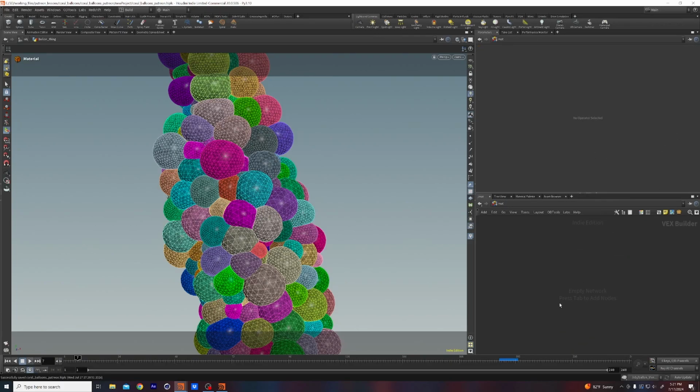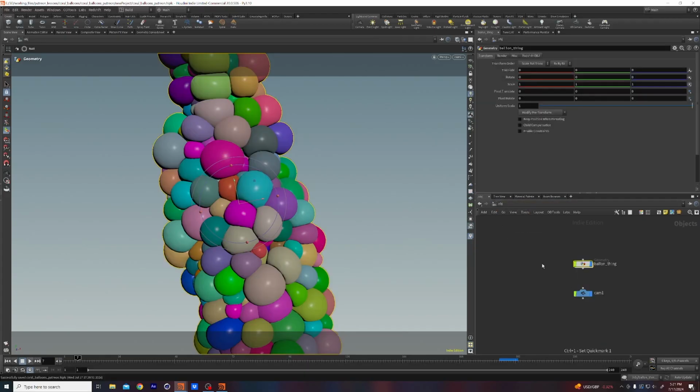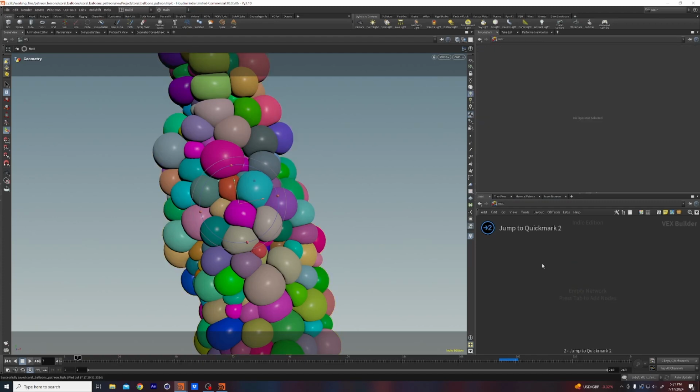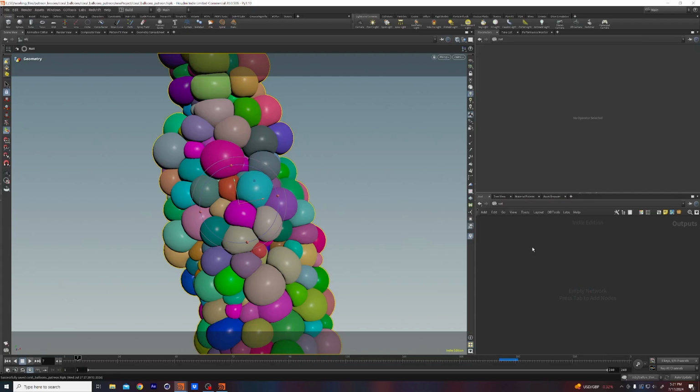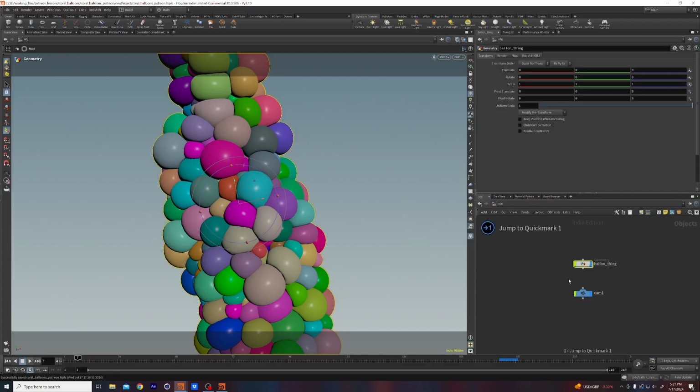And again, I always like to set up these little control things. So if I hit Control 2 here, and then go back to the object and hit Control 1, then I can just hit 2 and 1 on the keyboard and bounce between those two. And then I'll do my out context, I'll do Control 3. So 3 takes me to my render, 2 takes me to my materials, 1 takes me to my object. Super handy, makes your workflow super quick. I do it every time.